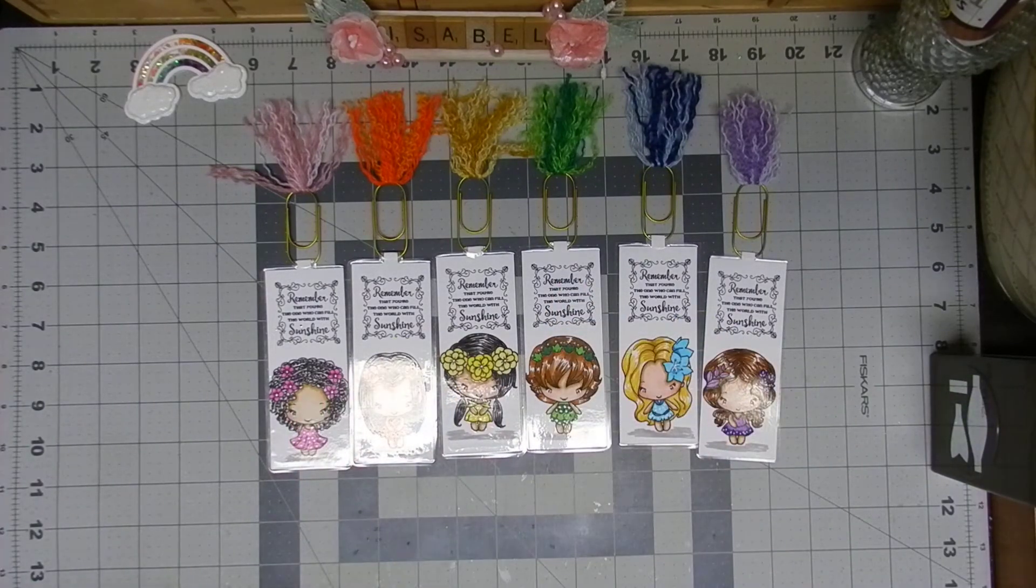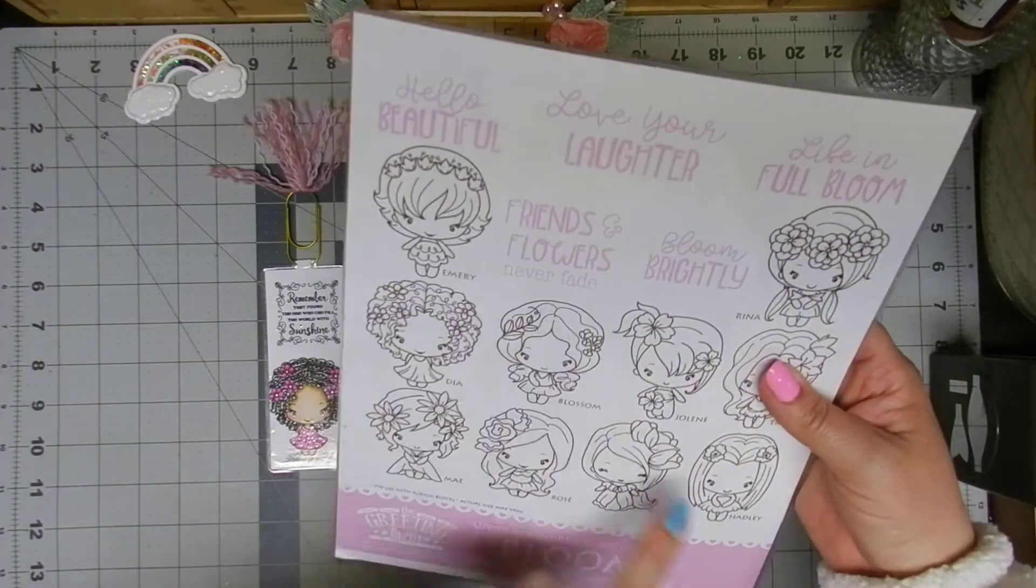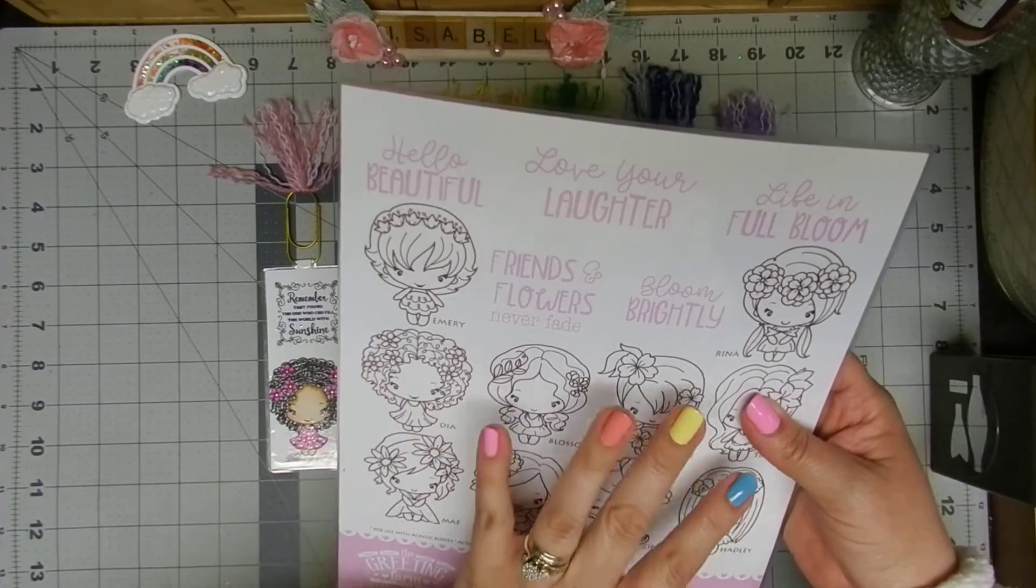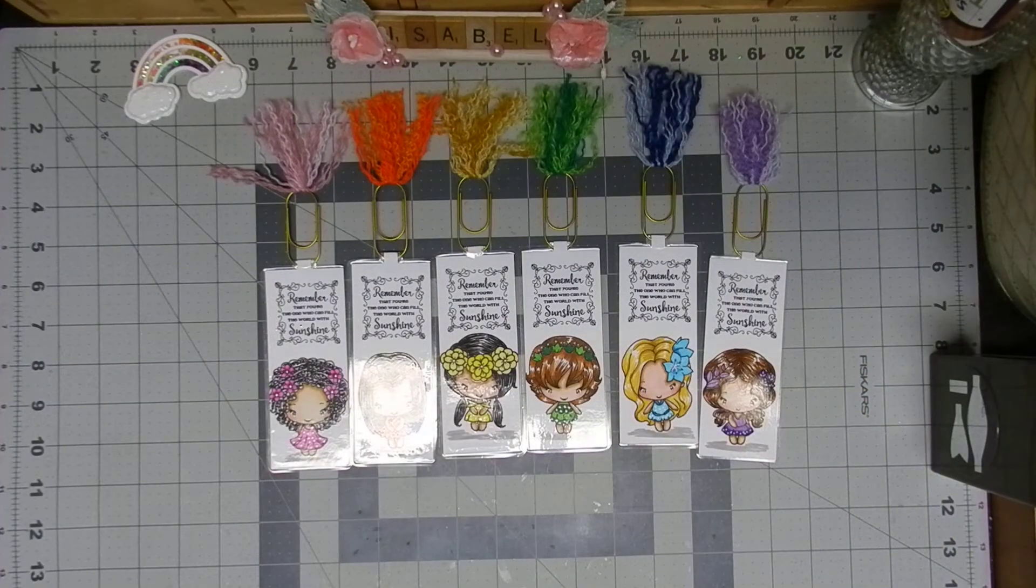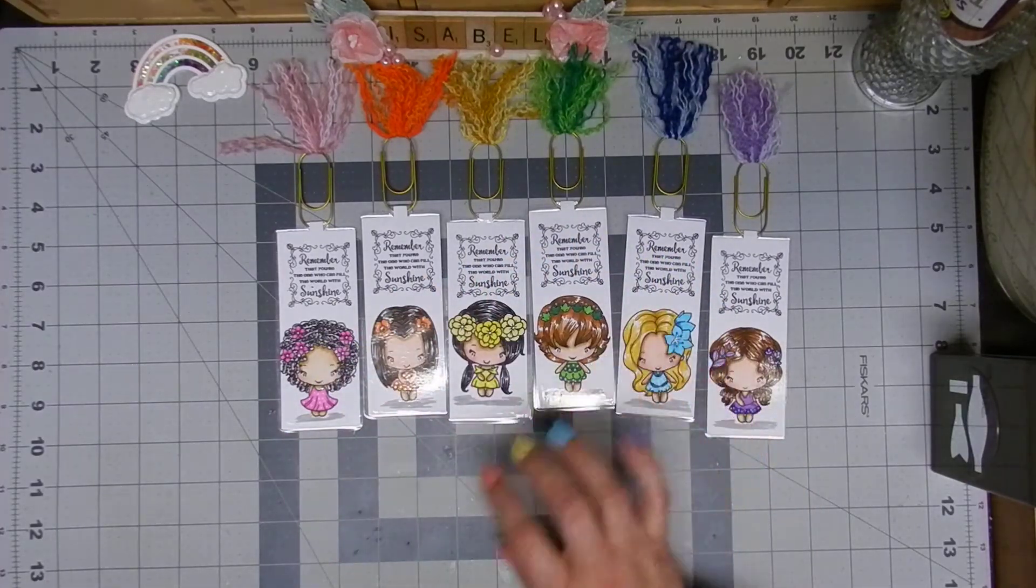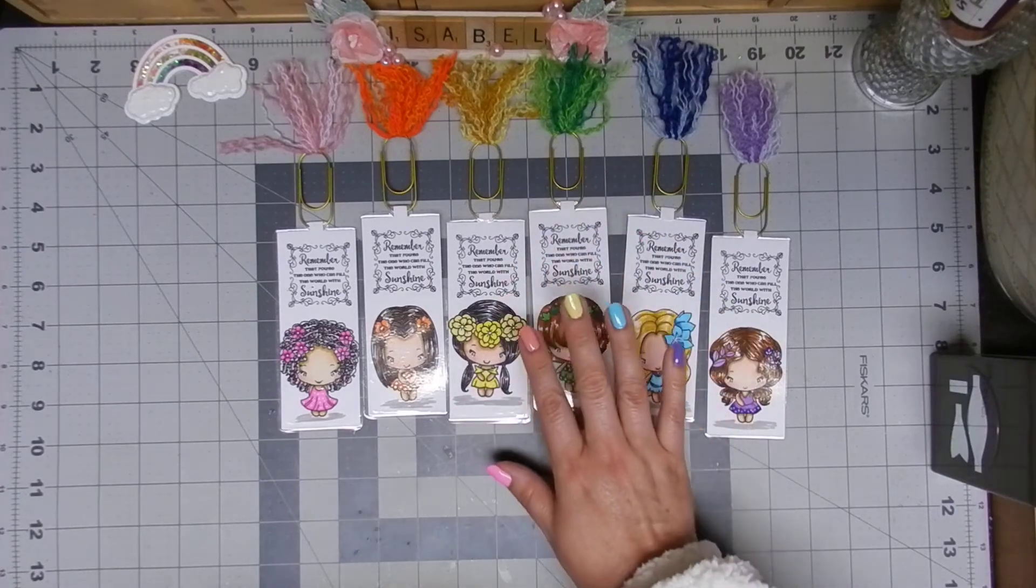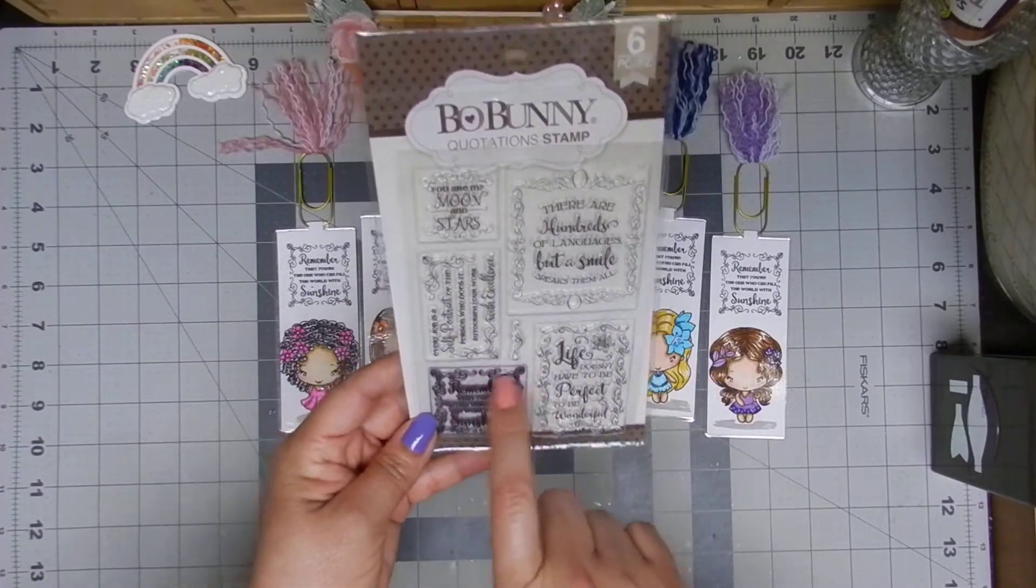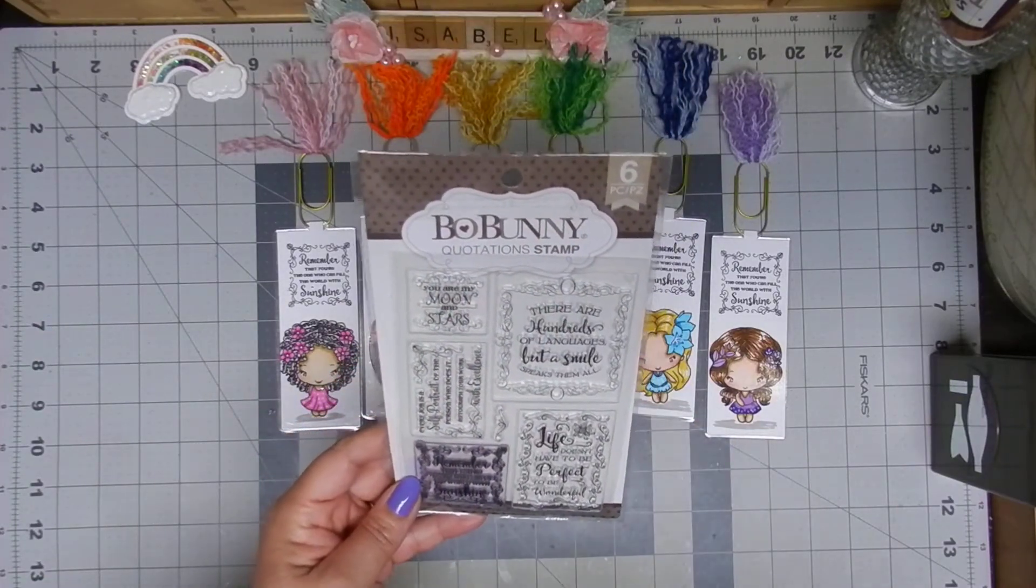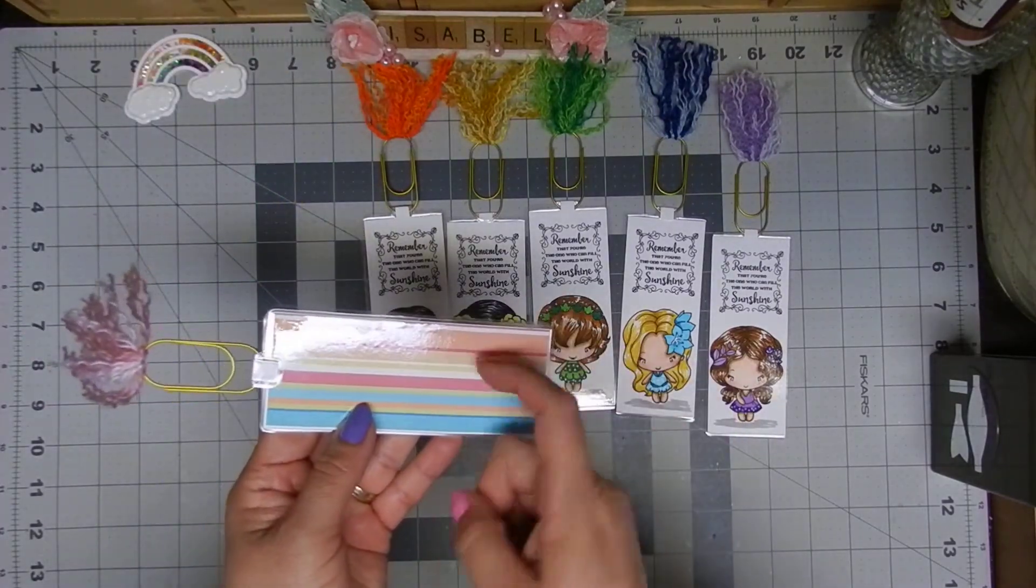The adorable dolls are colored using my alcohol markers and they all come from this adorable set, and she is my favorite doll in all this kit. I used memento ink because I was gonna use my alcohol markers. I paper pieced the outfits because I laminated these bookmarks, so I need the layer to be really really flat in order for the lamination to be really sturdy and stay in place. For the sentiment, I used this stamp over here from Bob Bunny and it is super adorable.